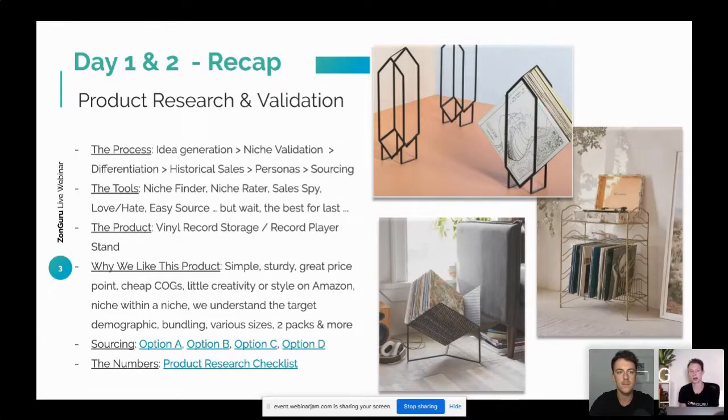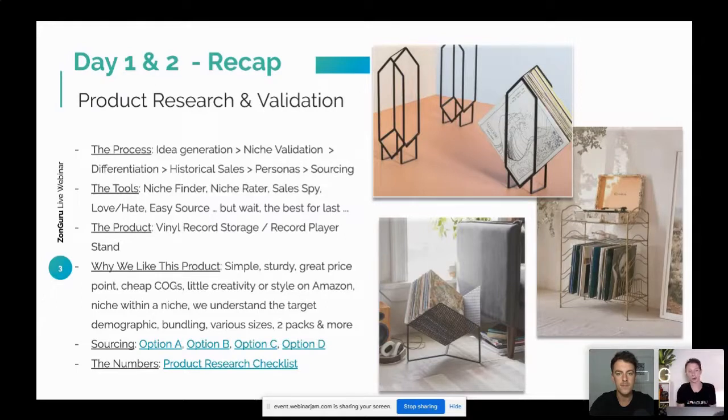And I hope that it's inspiring to you guys to understand that in just 3 days of research from our side, although we are experienced at doing this, we have been able to find a great product opportunity and a niche within a niche, make a product even better. We've been able to source that product so far. We've been able to think about a brand. In just 3 days, we've covered a ton of ground. And I hope that you guys can use this blueprint for yourself as you do your research, whether you're launching your first or your 10th product.